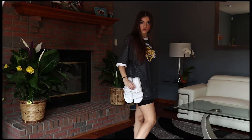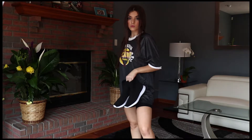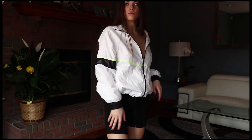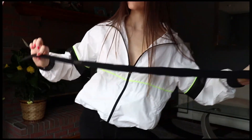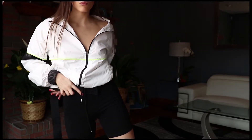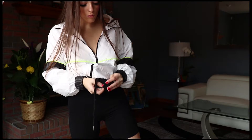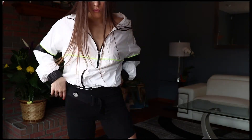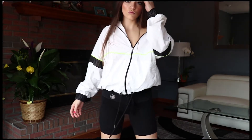I got this shirt from a raceway near where I live. I feel windbreakers are meant for spring and I have a few of them, but I really love this one — I grabbed it off of Fashion Nova. I'm going to pair it up with this Body Glove belt, which I actually pulled off one of my mom's old bathing suits. Body Glove is an amazing swimsuit brand — I just love them and this belt is just good quality. It looks really sporty and kind of went with the outfit.